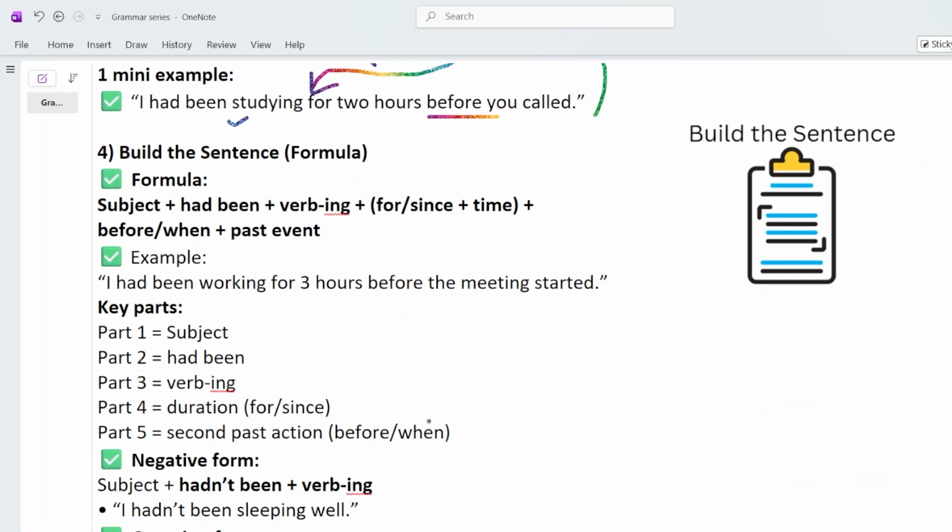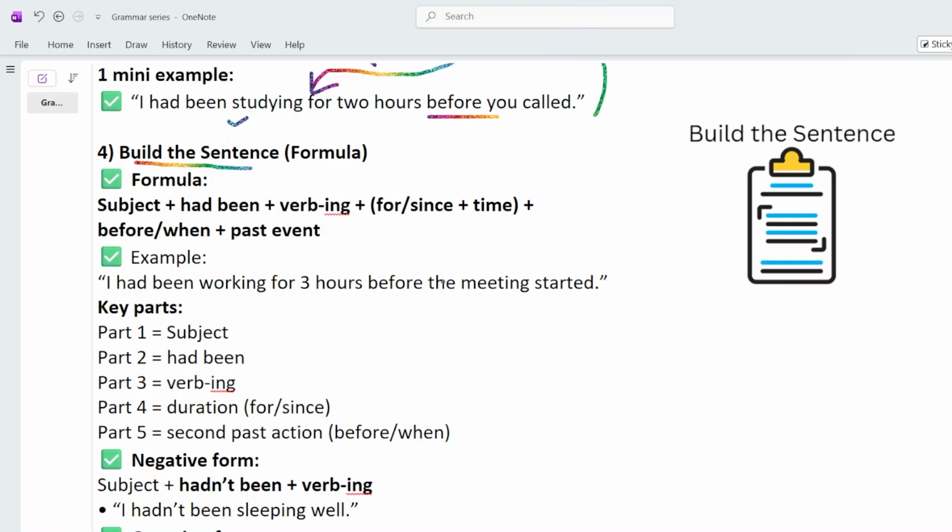Now let's look at a very important section for today, that is build the sentence. What do you understand when I say build the sentence? Because I think we already are at the end of the past series as well after today. So in my opinion, I think you know what build the sentence actually means. It is a formula. All right, formula. So what does the formula say? Don't let the name scare you, guys. It's just something that you really need to keep in mind when you talk about tenses.